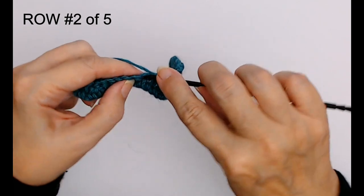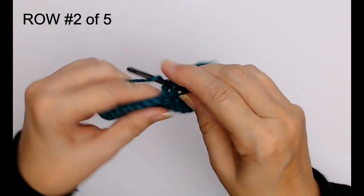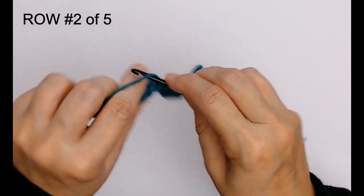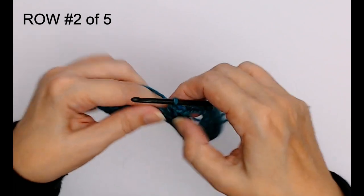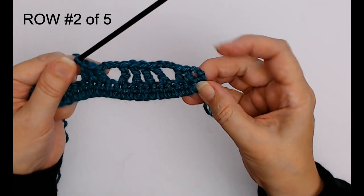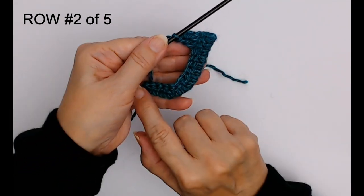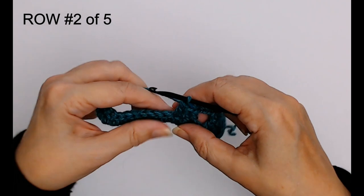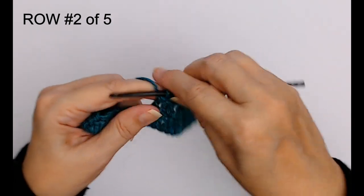So yarn over, treble crochet into the next stitch. Yarn over, treble crochet into the next stitch. Then we'll start our next block. So in between the blocks, you've got 3 stitches. You'll have 3 stitches at the beginning, and you'll have 3 stitches at the end. So we're going to do row 2 of the next block.